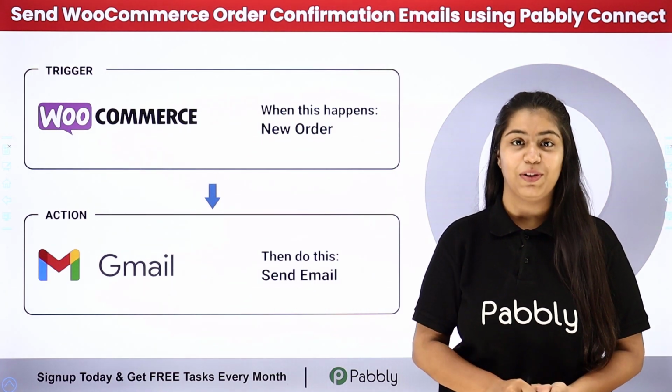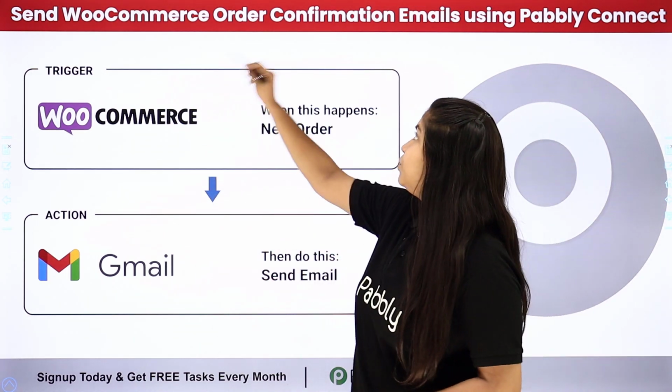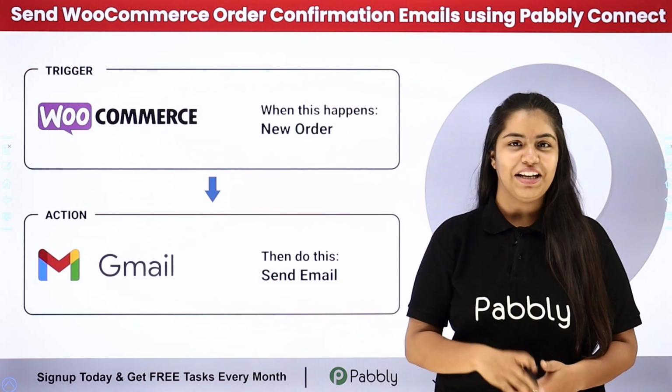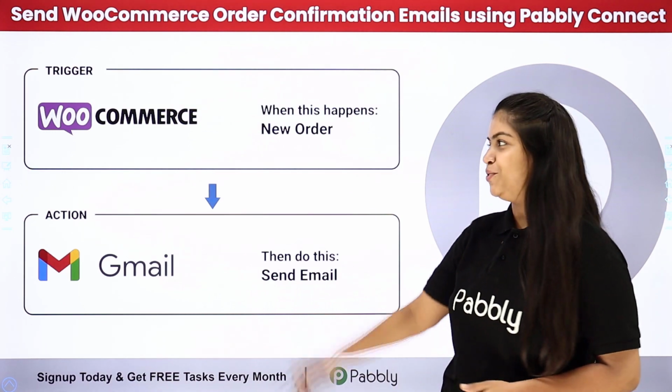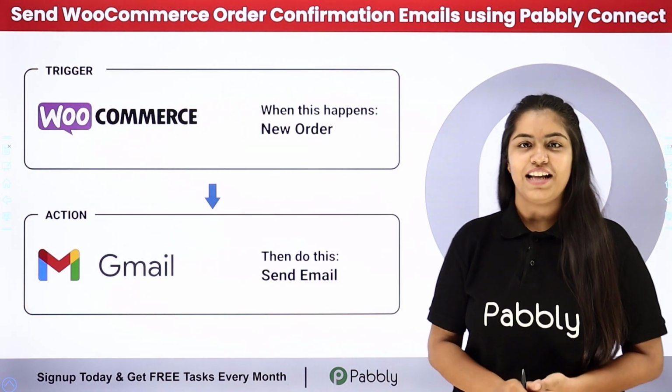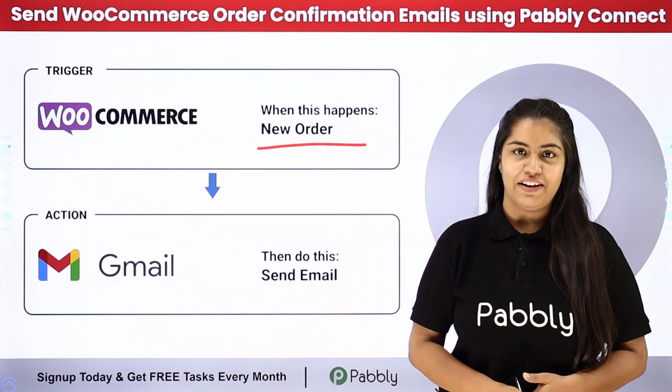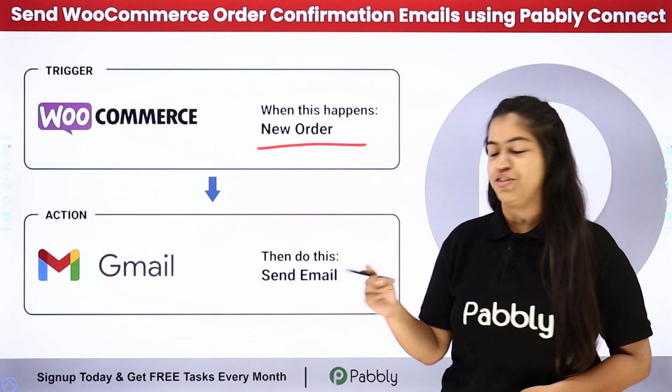So in this video, we are going to understand how to send WooCommerce order confirmation emails using Pabbly Connect. I'm running a business and I'm selling my products on WooCommerce. I wish that as soon as a new order is placed in my WooCommerce account, automatically all my customers should receive an order confirmation email.